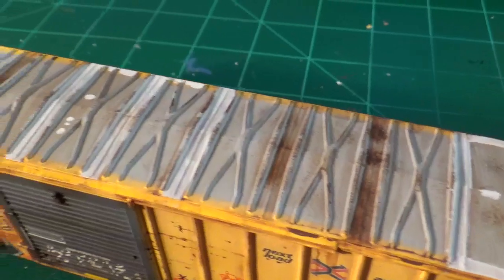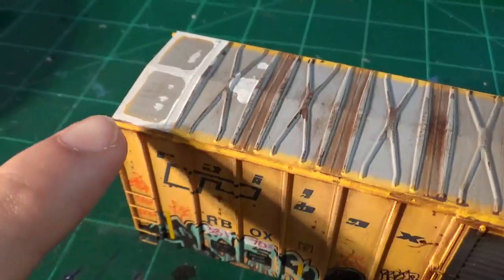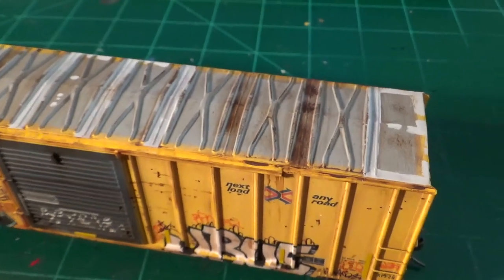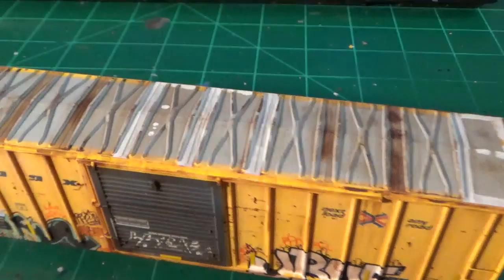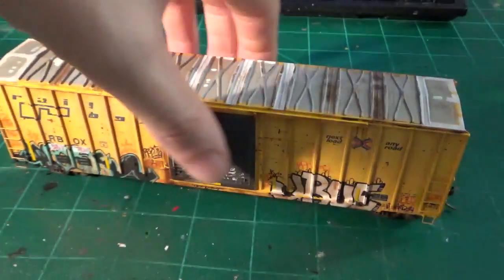It's pretty pitted, pretty faded, and then you got some of the rust. And then you can see some areas where they actually did some patch repairs to cover up some areas possibly where some water was leaking, and I'm not sure, but I saw a car like this when I was in Fort Wayne recently. I actually got to see a number of boxcar roofs with this kind of effect, and I wanted to model that, so this car was a good test ground for that effect. So it's a cool little patch job on the roof that I did there.